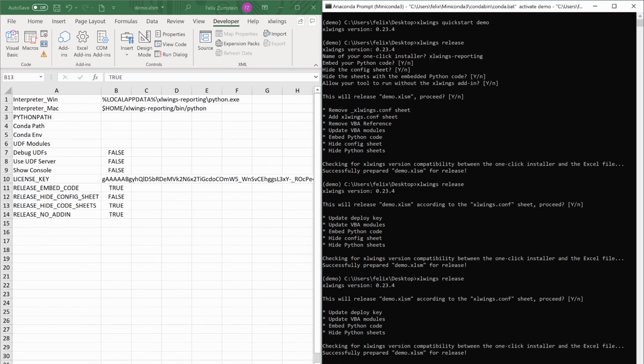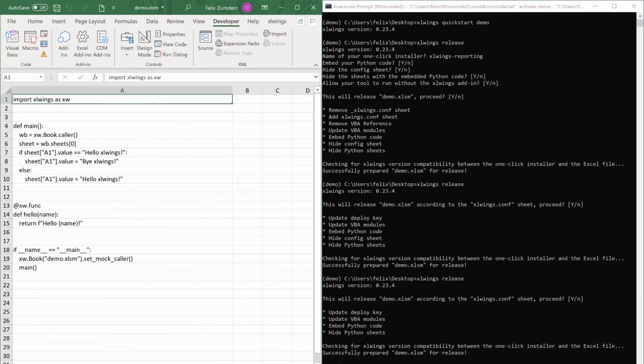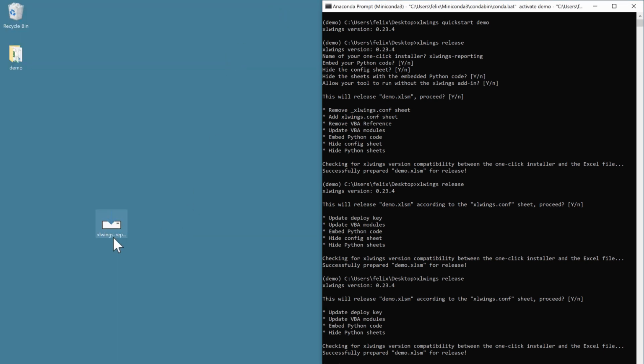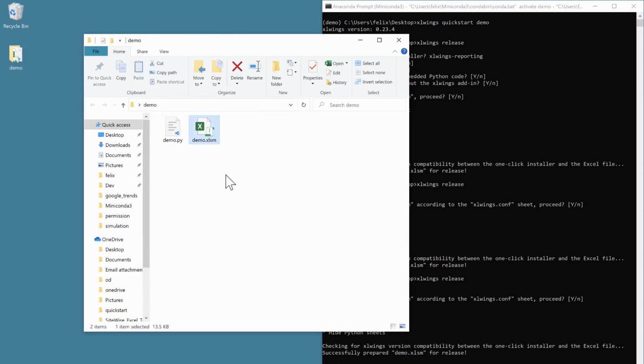So if for now you just wanted to use the local external file with your Python code, then just unhide and delete that sheet, or call it something different so it doesn't have a .py ending, and that will then again read in the code that you may have externally stored. But other than that, if you have run the release command, then you are able to literally just give that installer and the Excel file to your recipients, and that's about it.